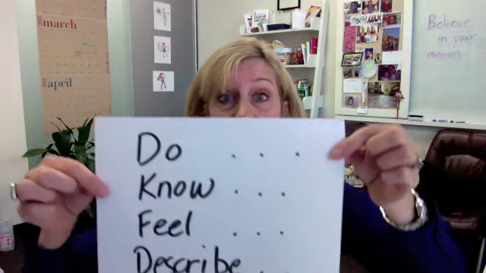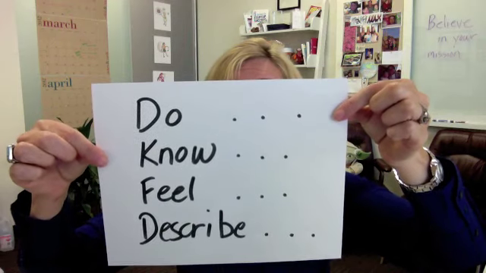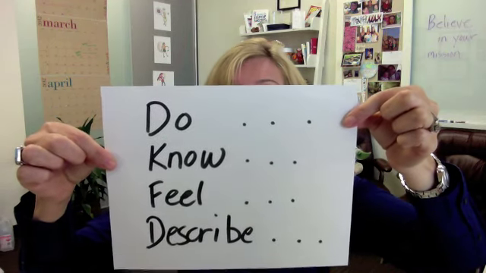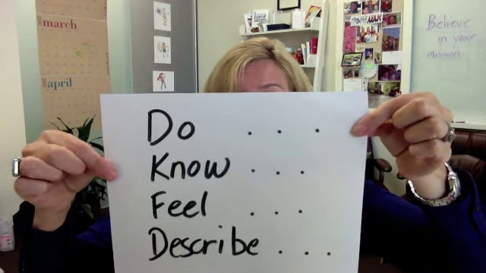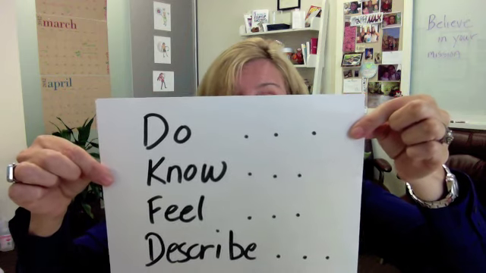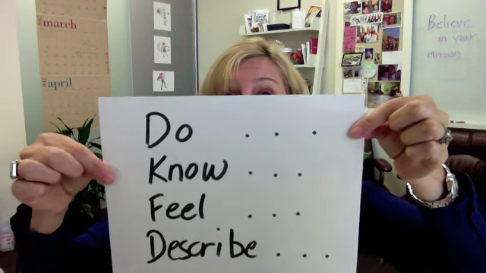And some words to help get you started would be things like, what do you want people to do? What do you want people to know? What do you want people to feel? What do you want people to be able to describe? All of these are active verbs that can help direct you to a place that will help you to sort from a huge amount of information into something that makes sense.